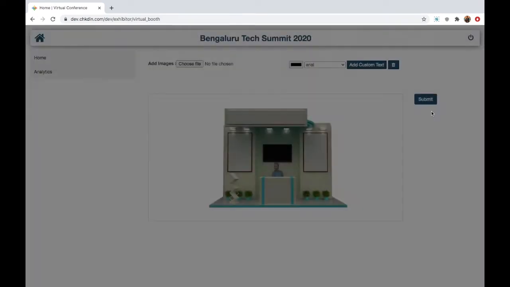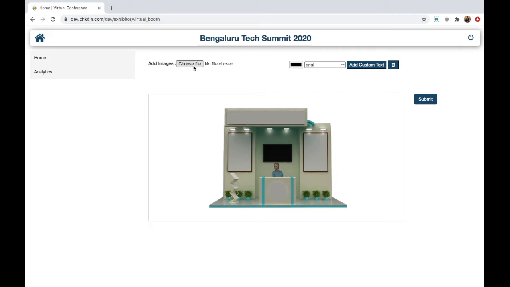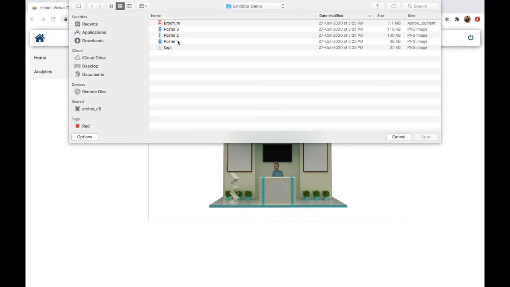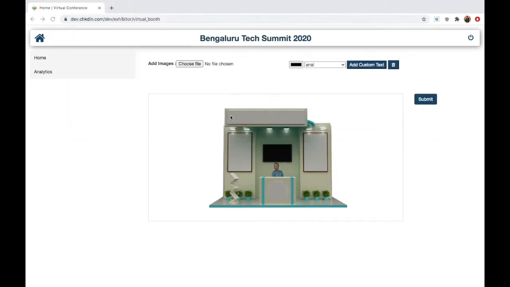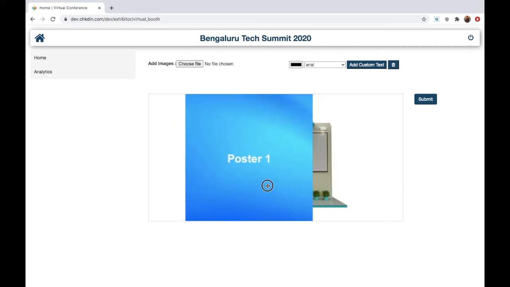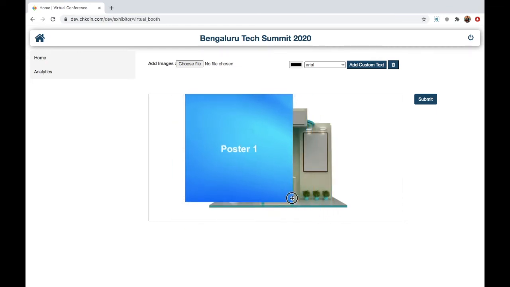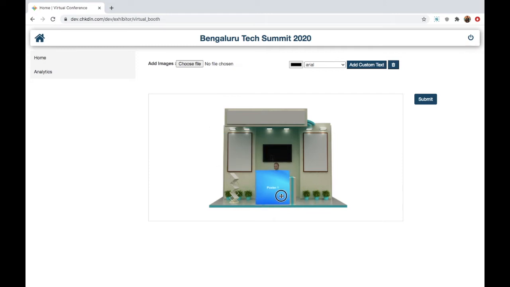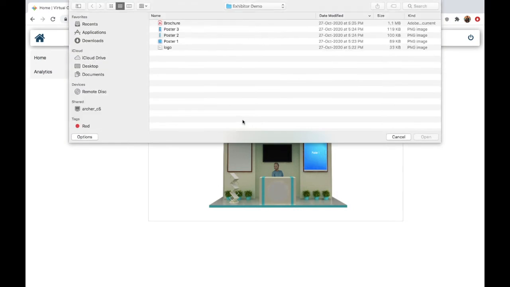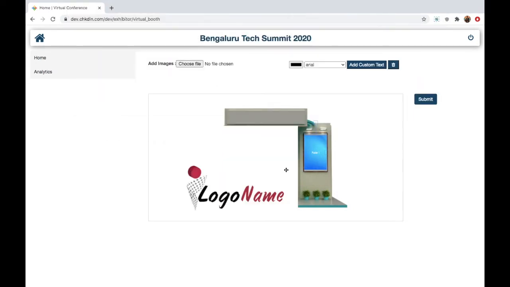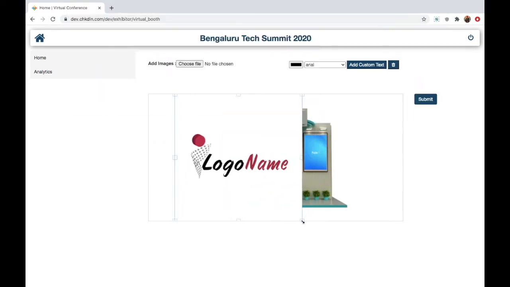Select a design, proceed, and you will land to the backend tool where you can add any number of images onto your booth. You can always choose to go with the recommended design. You can resize any particular image diagonally to maintain the proportion, or you can also change the proportion and fit it to the banner placeholders. Similarly, you can add logos to the booth just like this.